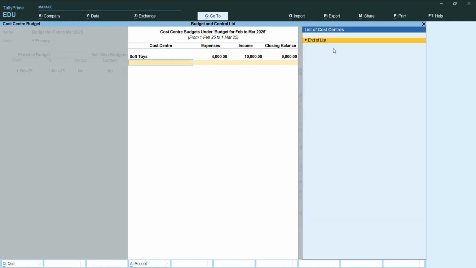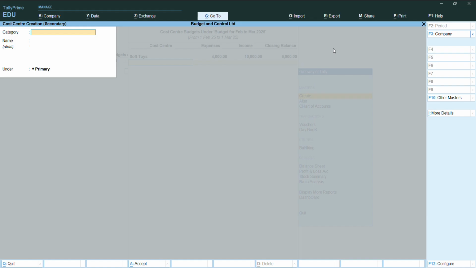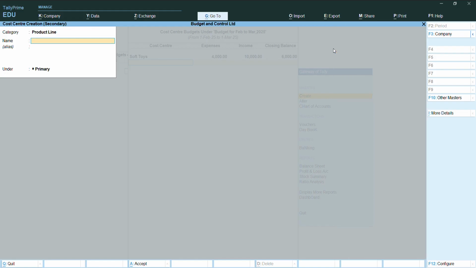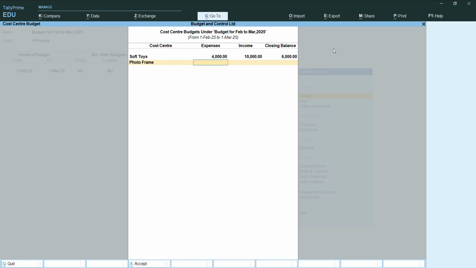Now I have to make another one, so we will try to create. Press Alt C for creating a secondary, which is photo frame. It will be under product line. Name is photo frame. So we made the secondary cost center photo frame.